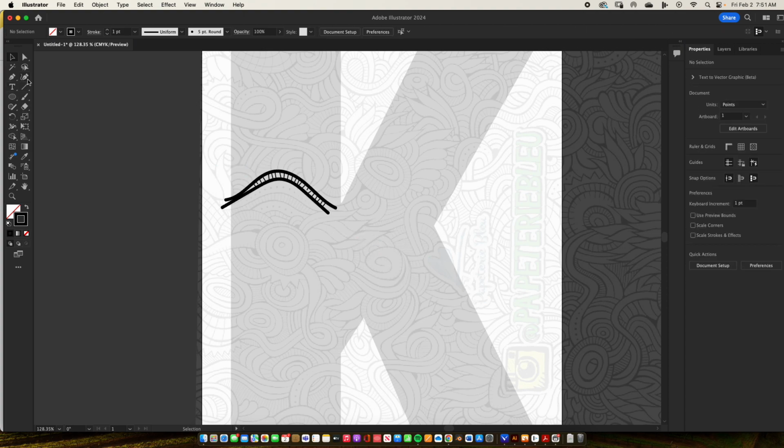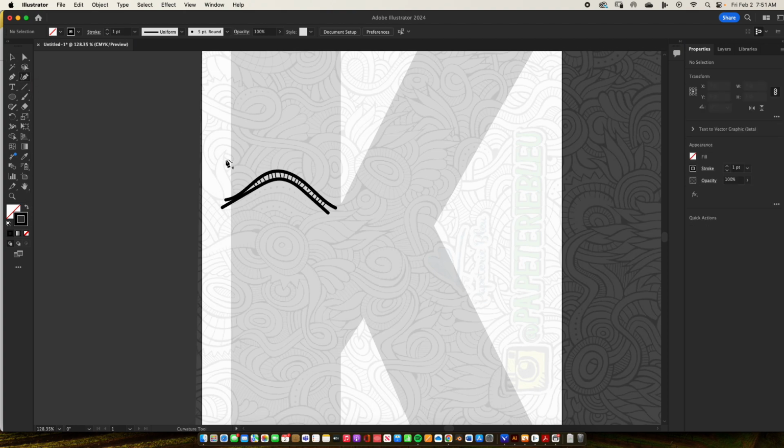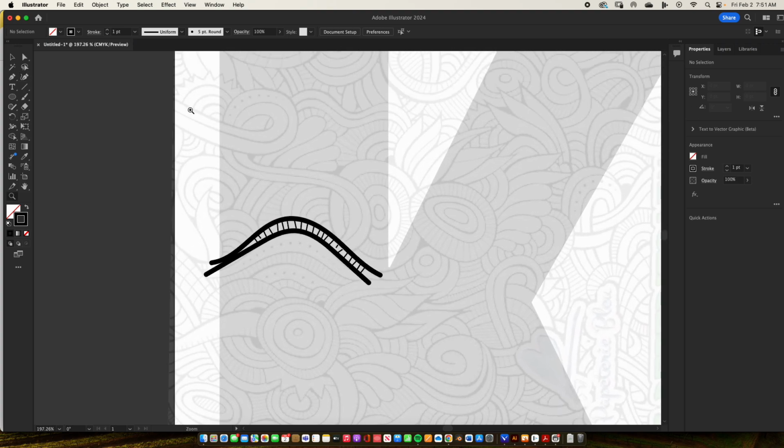Now let's go to the curve tool. The curve tool is right here, curvature tool. And if you watch the little hint right there, as you click, it kind of creates these shapes with natural curves to them. This tool is easy to use, and it only gets easier. So if I want to, let's do this kind of big S curve right here. And so I'll select this tool, and I'm going to click outside the K here to ensure that I'm filling up the area. And learning how to use this tool is knowing when to click.